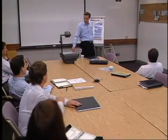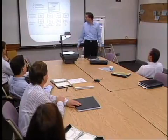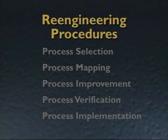Reengineering is best done when you need to make a major jump, a major leapfrog in the process. Typically, the teams that are launched have fairly dramatic mission statements that tend to take their breath away on day one. How in the world are we going to make a 50% improvement in cycle time or in process steps? When those large mission statement goals are set forward, it requires the team to take some extraordinary steps to get there. How does CAT approach reengineering?